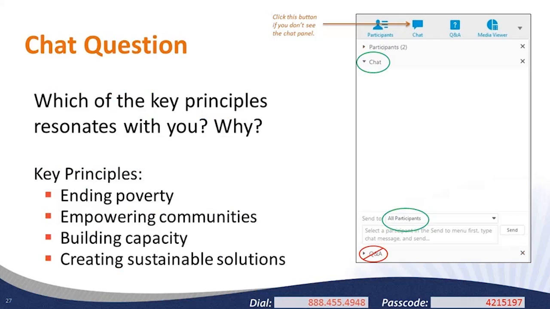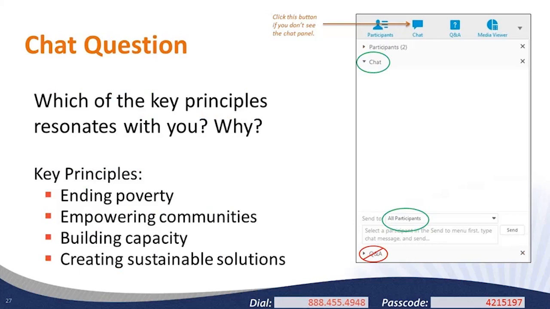Community work requires coordination, even collaboration, and working together towards long-range goals. My mom likes to tell me you can't be an island, and that's very true in VISTA's work. You all need to work with each other, work with other organizations, and that's really a key part of being a VISTA member. As you think about the principles that we just covered, which one resonates with you?